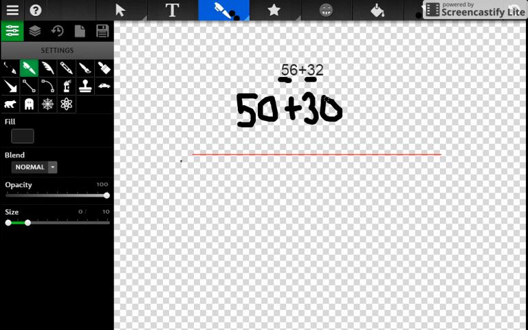And then next, you'll do your ones place, which you have a 6 and a 2. So we'll just do 6 plus 2. And adding these up, 50 plus 30 equals 80. And students might even use adding by place for that problem, because like the actual problem down here on their first line, 5 tens plus 3 tens is 8 tens, 0 plus 0 is 0. And then here, 6 plus 2 is 8.